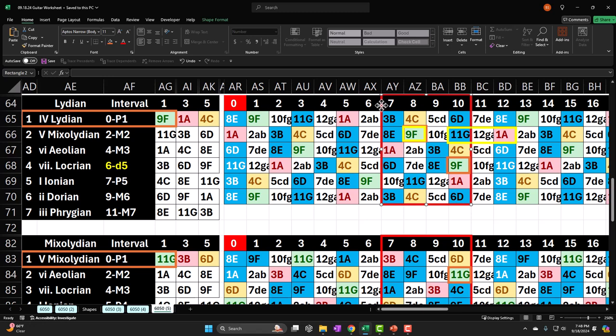I'm thinking about different naming conventions to name these positions on the fretboard, some which could be useful to talk to other people, because many different people call these different things. They might use the CAGED system, they might use a generic numbering system, and so on and so forth. But also, I'm going to come up with some other experimental naming conventions, which might make it easier for me to see the modes in relationship to each of these steps. So I'm going to play with that and see if that is something that is useful.